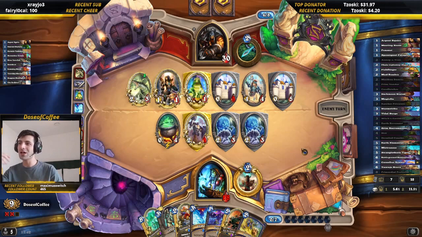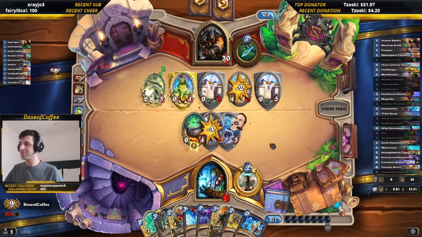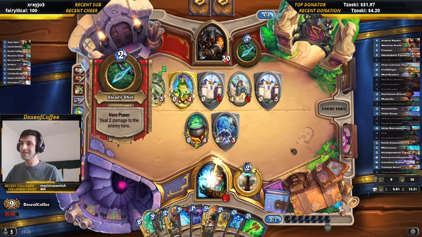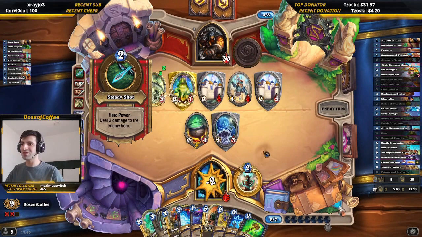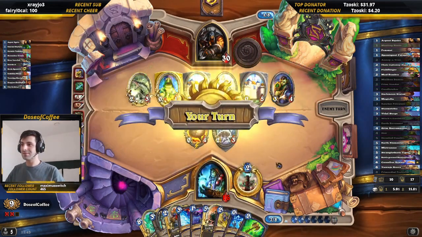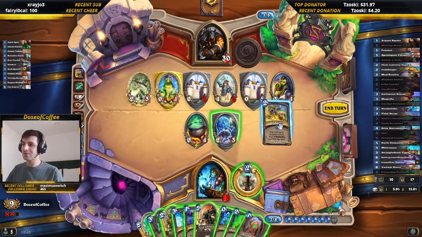Now, right, give me more shaman spells. Alright, he's starting the hero power, which is interesting. I spy with my orcish eye. So this is where landslide should really work, right?